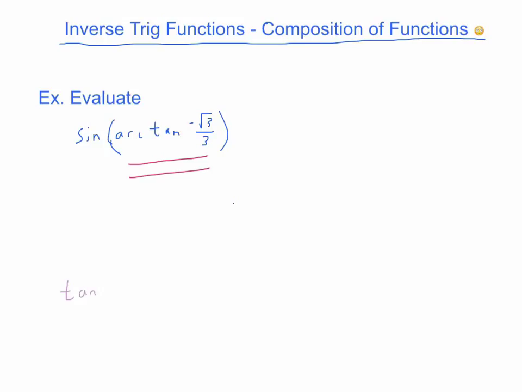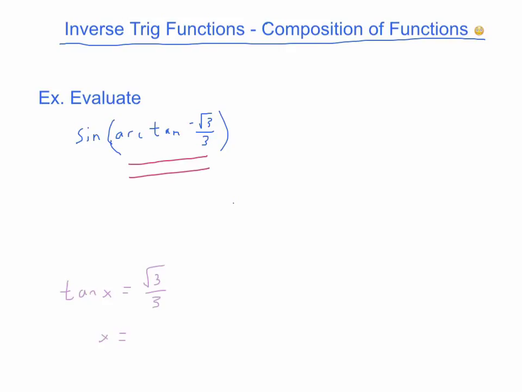As we did in class today, we would consider the tangent of what angle gives us positive square root 3 over 3. Now, I'm only interested in the positive square root 3 over 3 because I really just want to know what is the reference angle. Because if you recall from class today, the domain of arctangent runs from negative pi over 2 to pi over 2, which takes us into quadrants 1 and 4. Since in this problem we are dealing with the arctan of a negative number, our angle answer should be in the fourth quadrant.